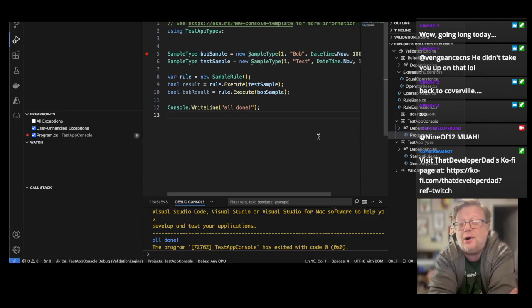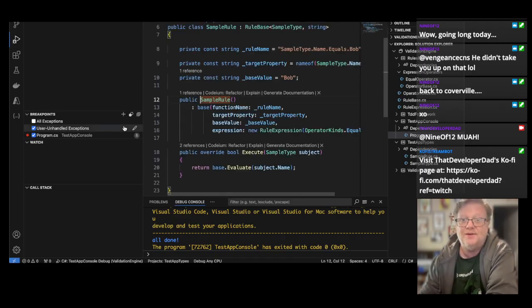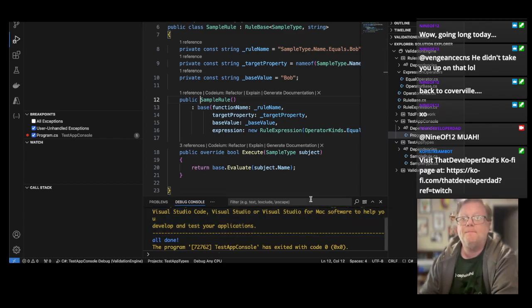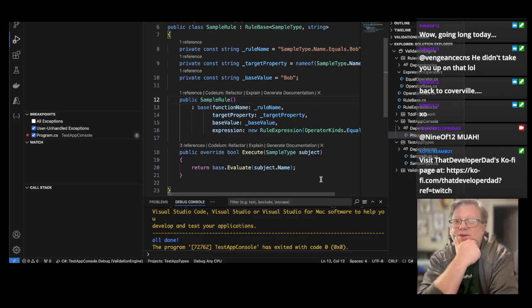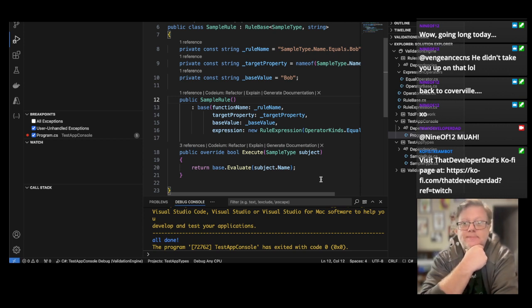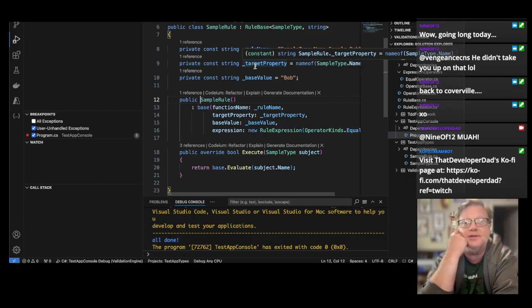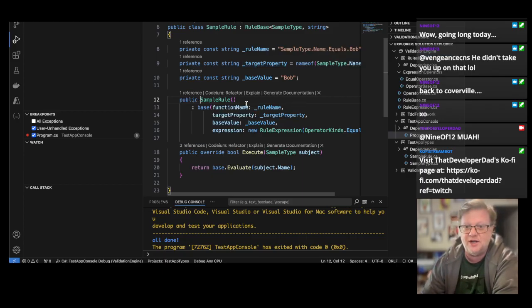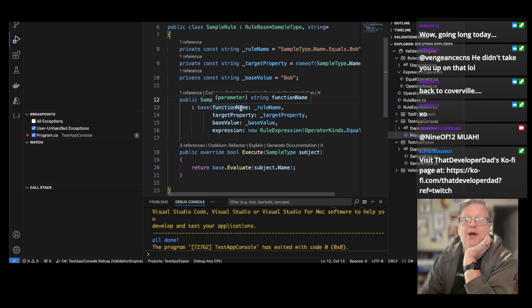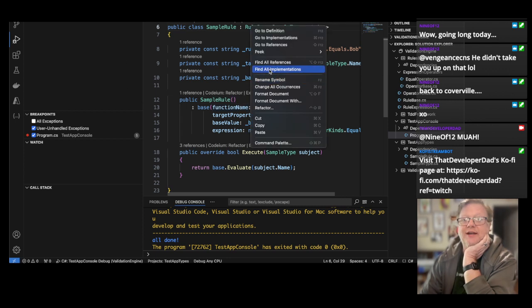But tomorrow, we're going to start playing around a little bit with good old sample rule here, where we're going to make it a little bit more flexible. And instead of having to hard code one of these classes for every possible rule we might want to evaluate against something, I'm going to set it up so that we can push that stuff in through the injector. And we might have to go change some of the properties on rule base from being protected init.